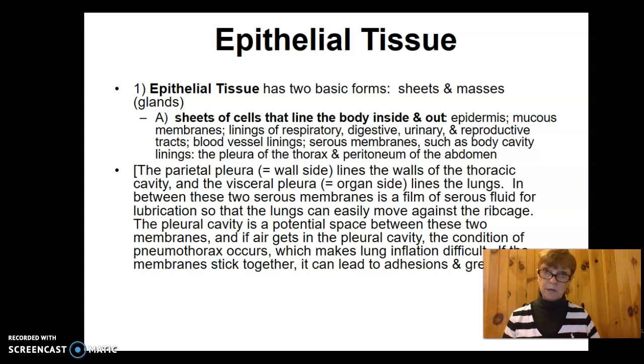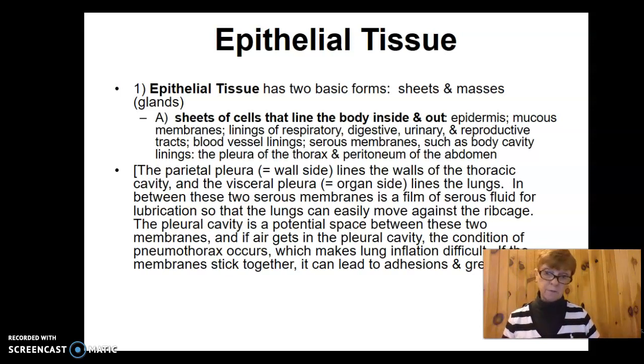And remember in our last section we talked about cranial, our thoracic, our abdominal cavities. And so here in the pleural or the thoracic cavity we're having the pleura, and that's the sides of the organ, or what lines the lungs. And in between those membranes, there's a very thin fluid, and that helps lubricate those lungs, and so they can actually move open and closing very easily against the rib cage. And you can have a couple big issues with that.